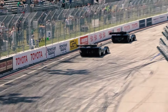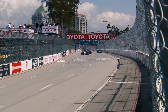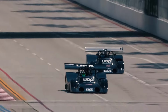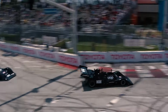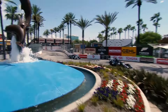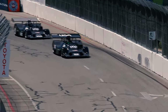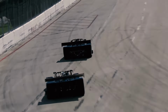Here come the leaders coming up on some lap traffic once again. 27 about ready to be lapped. Here comes the battle for third and fourth. Third place, that's third place right there, Claude Millette. There's fourth, 22, Elijah Kirchhoff running in the 4 spot. So your top 3, once again, 101, 102, and 51.